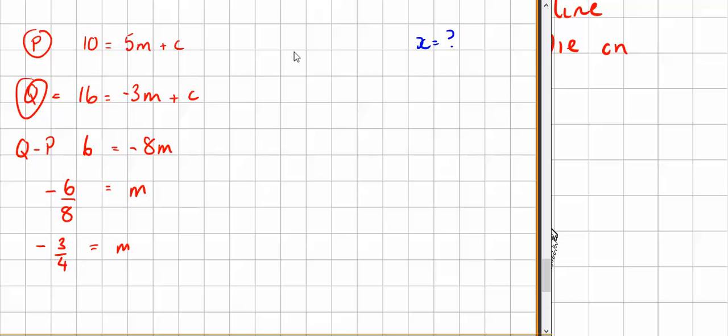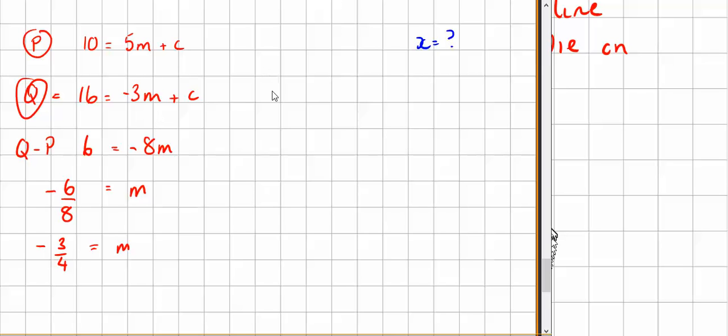Is it 6 and 8 equals 8 then? Because you put 6 equals negative 8, but isn't it negative 6 equals 8? We did subtraction. 10 minus 16, or 16 minus 10, why did you do it the other way? Because that's what Ollie did. 16 take 10, minus 3 take 5 is negative 8. It's fine. If I did it the other way round, it'd be negative 6 and positive 8. Same thing.